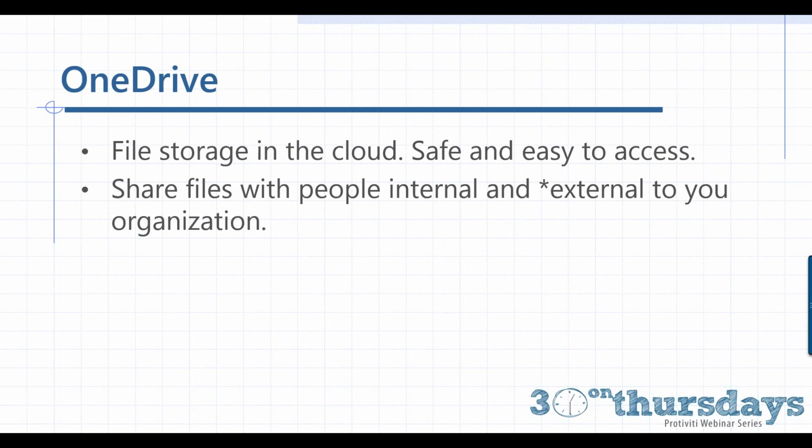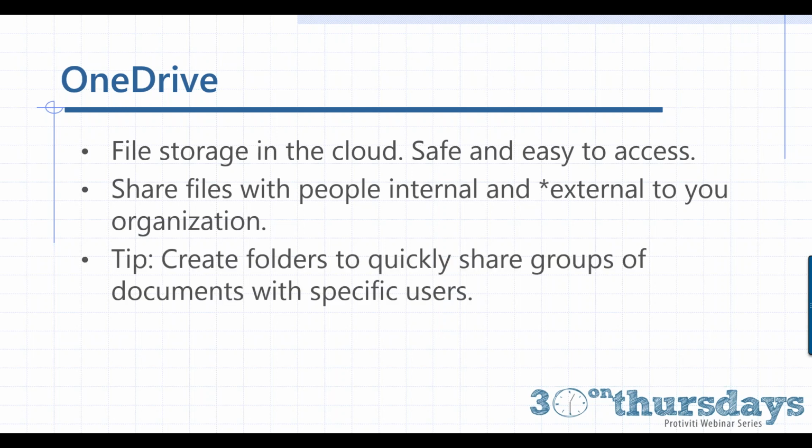And one little caveat with external sharing, that may be something that your organization does not allow you to do, and then they may have turned that off. A lot of organizations try to keep information close to the vest. So if you don't have the ability to share externally, again, that may be a situation where you want to engage your IT department and discuss with them your needs there.